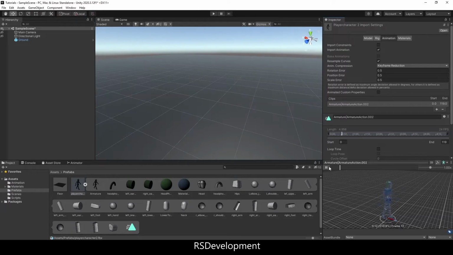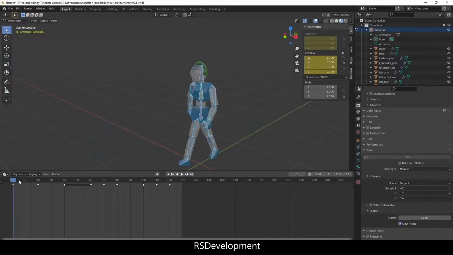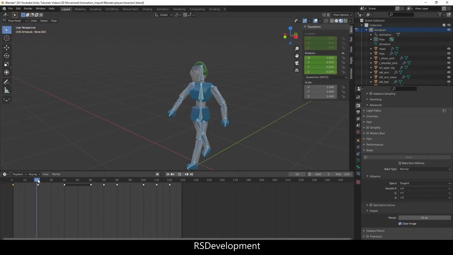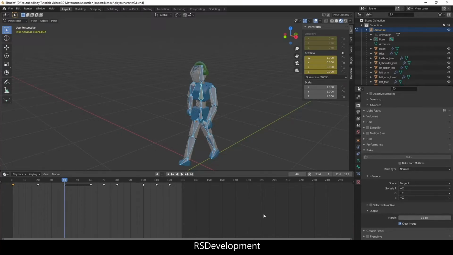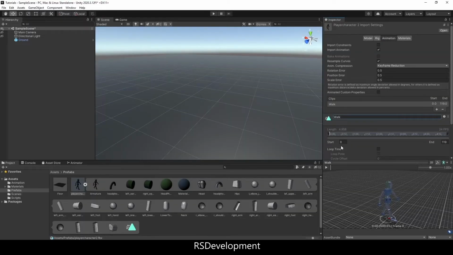So if I hit play here, you can see that I have all 3 animations, but it's all in one single clip. So I'm going to separate these into 3 clips by going to the clip section, renaming this walk, and then I need a start and end time, or rather a start and end frame. So I'm going to go back to Blender, and then my walking animation starts at keyframe 1 and ends at keyframe 40. In actuality, it ends 1 keyframe shorter at keyframe 39. So I'm going to go from 1 to 39 because 40 and 1 are the same exact keyframe.